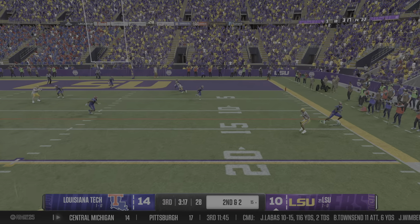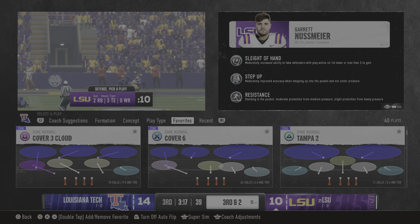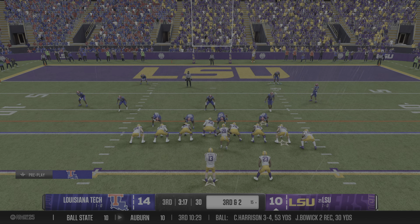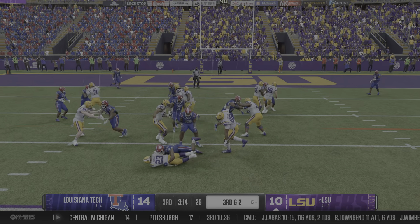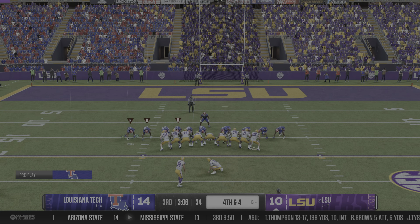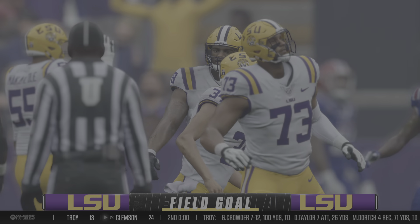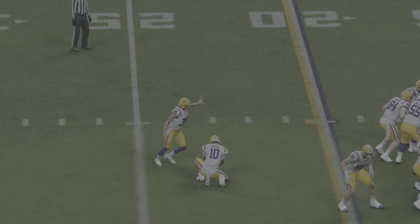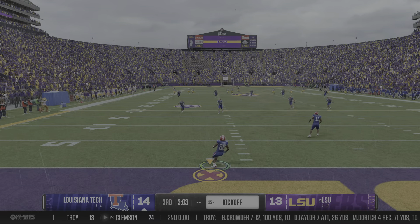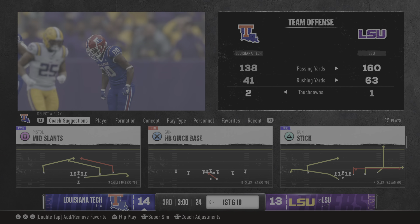On second down, just keeps firing, but that pressure got to him and he had to chuck it out of bounds. Couldn't pick it up on second down — now they need a couple on third down. To the ground to try to move the chains, but it never had a chance as they controlled the middle of the field and stopped him in the backfield. On fourth down they'll settle for a field goal try — he got it, good. After putting up the field goal, they kick it away. Nice job by the kickoff team — everybody stayed in their lanes, they stop him at the 16.